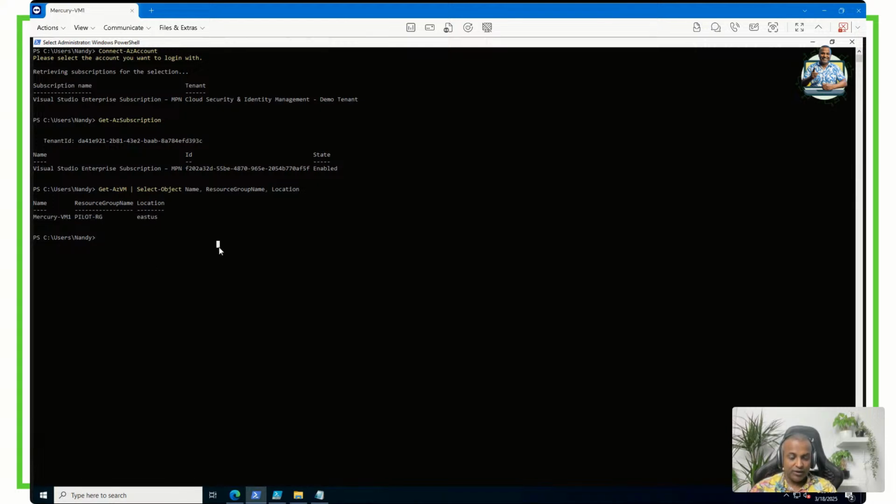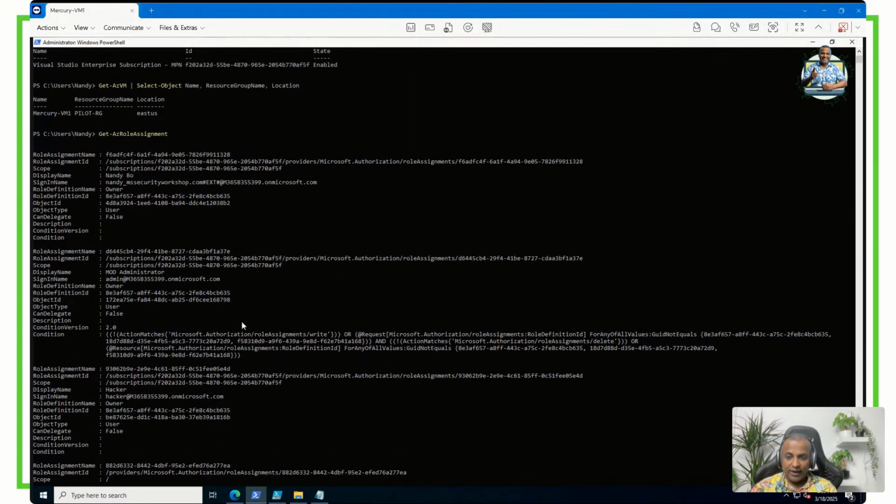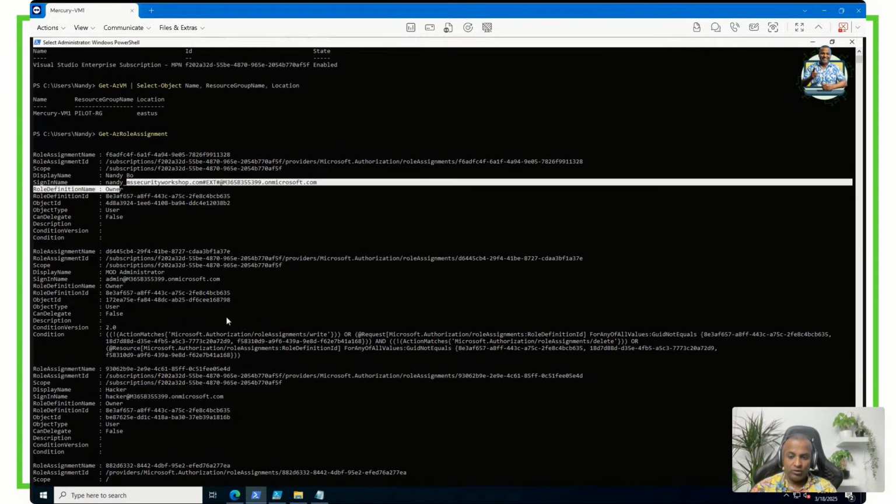So that's basically the location, and they will see what kind of resources might be interesting to them. They can also see what kind of Azure role assignments there are, so they will know which users are on that tenant and what kind of roles they have.